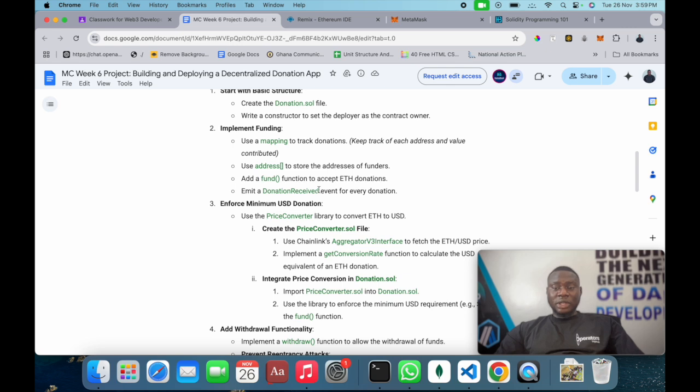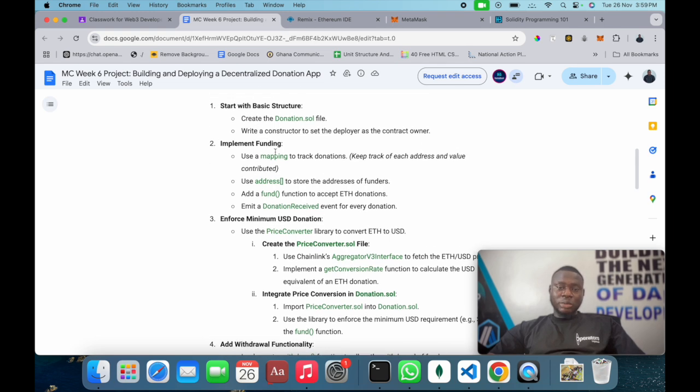So it's like a notification on your phone. Whenever you make a transaction, let's use mobile money as an example. Whenever you make a mobile money transaction, you get a message that tells you that so and so amount was removed at this time, this and that, stuff like that. So you need to have a donation received event that will do all this for you. Okay, so let's go implement that.